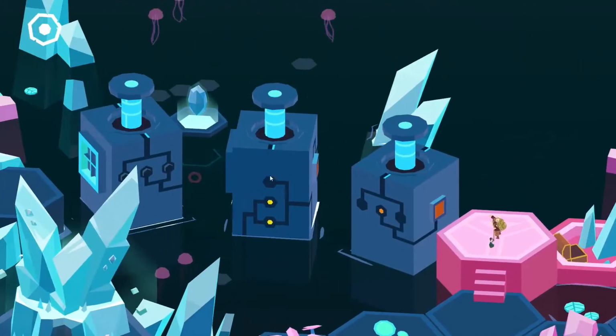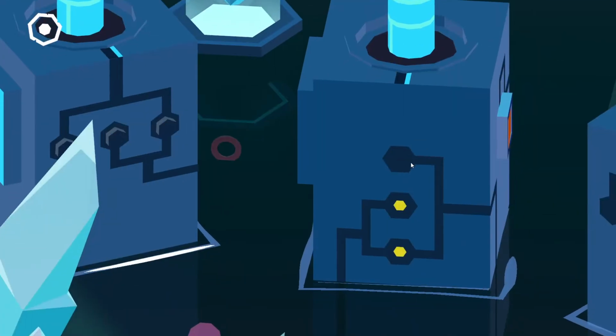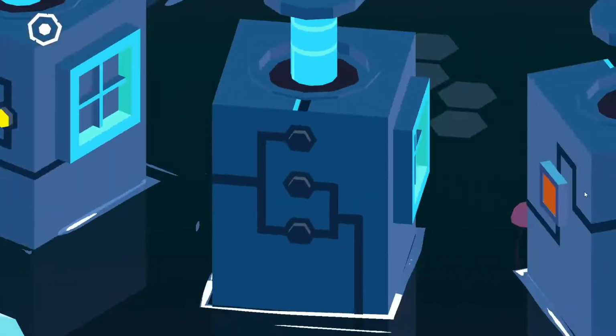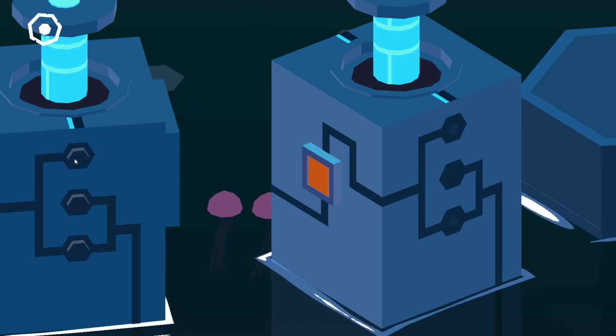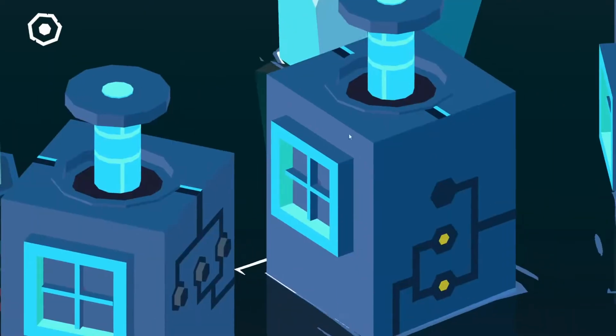Not sure. Let's see. Okay, so anything I do on that one doesn't do anything. I can't do anything with those. If I change that, does that change anything here? It really doesn't. Those are still just doing their thing. And it doesn't change anything up here, does it? It does not.